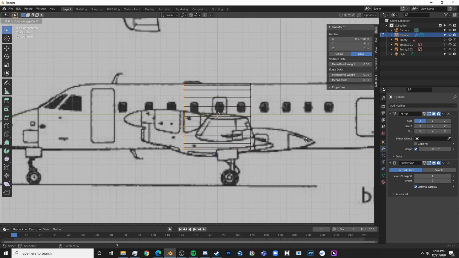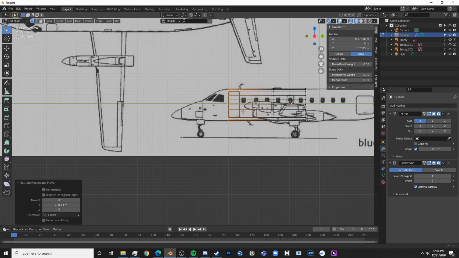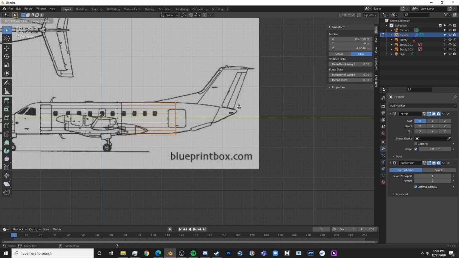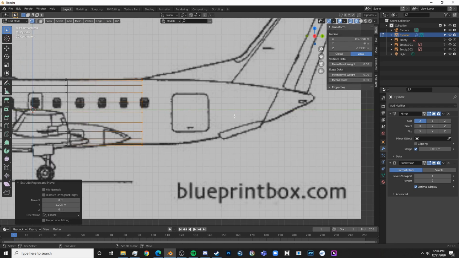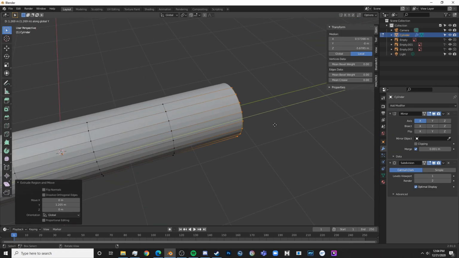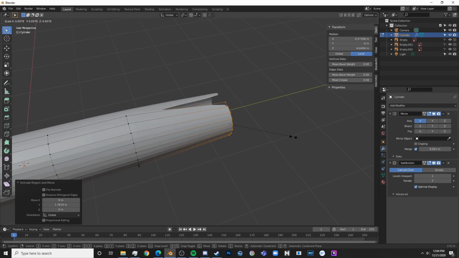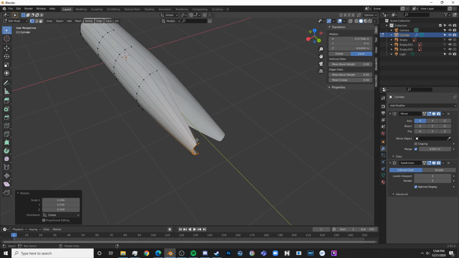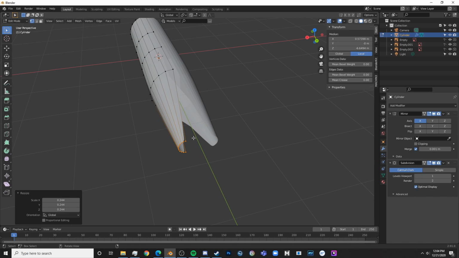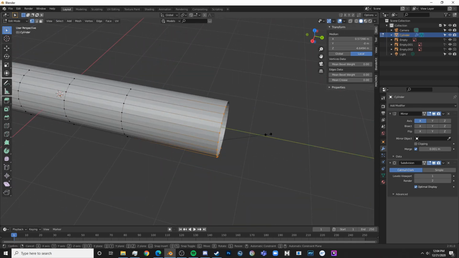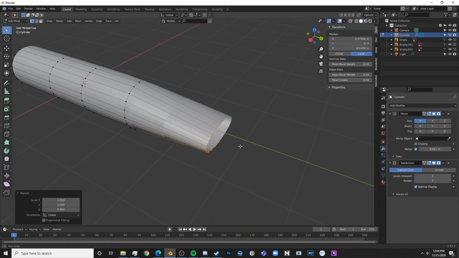So we're going to extrude this along the y-axis. We're going to bring it right up to back here where the nose starts getting shaped. And then for the back, we're going to extrude along the y-axis until right about here. All right, so something to be careful of. If you extrude this, let's say we extrude this out, and then we scale down, well, it's not staying connected in the middle here because we have the mirror modifier and these are not actually rigid together, I guess you could say. So if you undo that and you press S and then you press Z, well, now it's only going to do it on that axis.